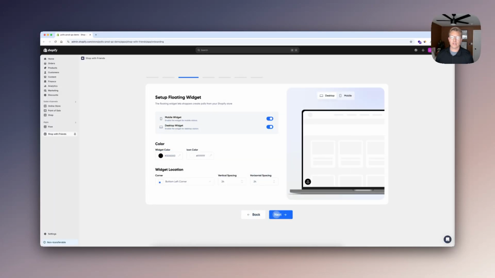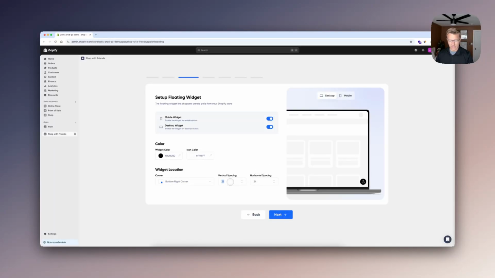The next item that we want to set up is if you'd like to add the floating widget, you can decide if it only shows on mobile and or desktop, and then we want to change the branding color again. So we'll go ahead and leave it at black, and then you also have the customization. You can choose any color you'd like. Maybe we already have a floating widget in the bottom left. We can just add one to the bottom right here.